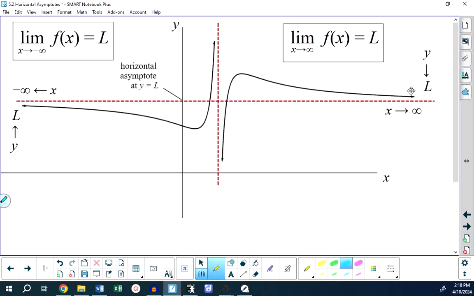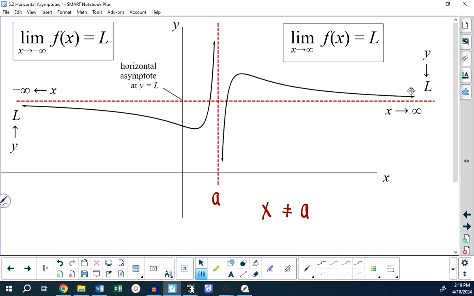There is something important, and I want to point this out because sometimes people don't notice it, and then they're doing a problem, and they go, I must have done something wrong. When you look at a vertical asymptote, the graph never touches the vertical asymptote. So, for example, if this is x equals a, we would say without a doubt that the domain, well, that part of the domain, because there could be other restrictions elsewhere, that part of the domain is x can't equal a. That's a fact. If you have a vertical asymptote, the graph will never touch that asymptote, ever.